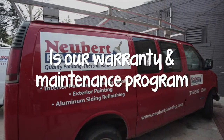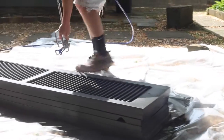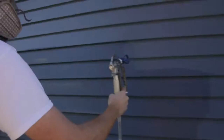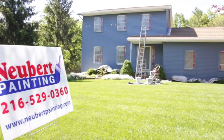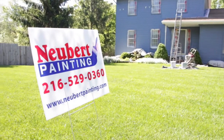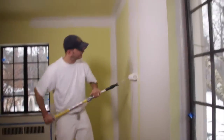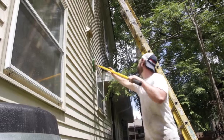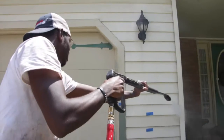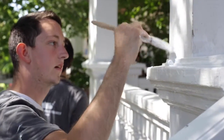You name it — whether it's a bubble or a small flaw — we're going to take care of it for four years, and it's included in every paint job. After the four-year warranty is up, from year five through as many as year 15, we will come out each year and inspect your home, maintaining it all the way up to year 15. So when you hire Newbert Painting, you're not just hiring a bunch of guys with a paintbrush to slap some paint on your house. You're hiring a team trained in a system that will ensure your paint job lasts twice as long as the other guys.